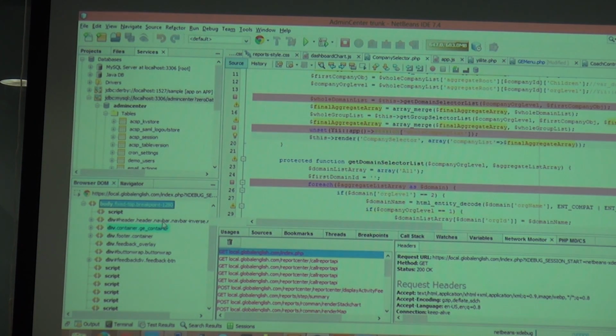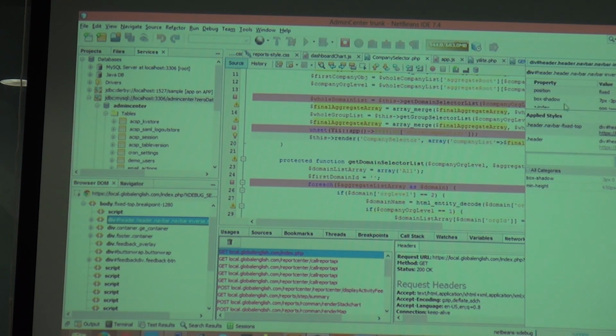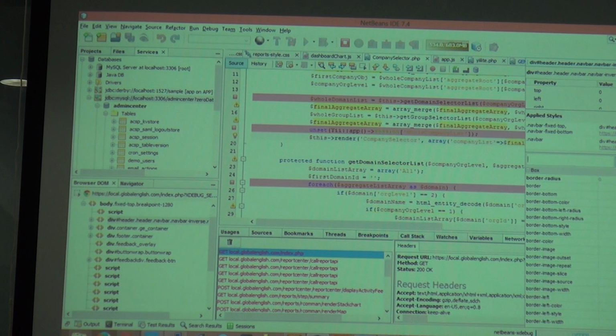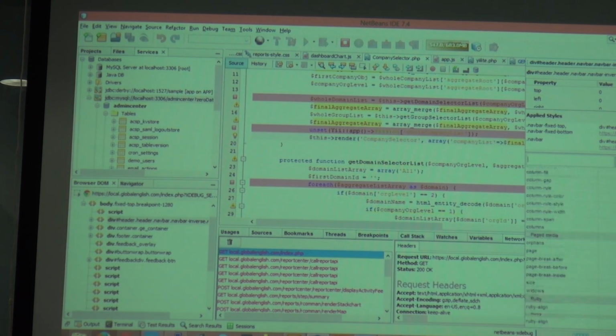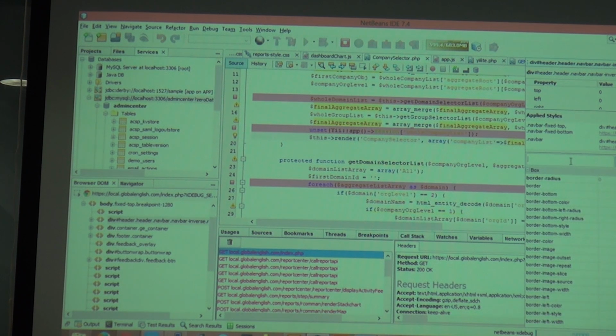And also, if you select that element, it will list all the applied styles to it. Here you can see what properties are applied to it, and from which file the styles have been applied. Adding CSS is also easy, as it lists all the properties. If it is applied, the value will be there. It will be easy for you to code. Similarly, this is how you debug CSS in your browser.